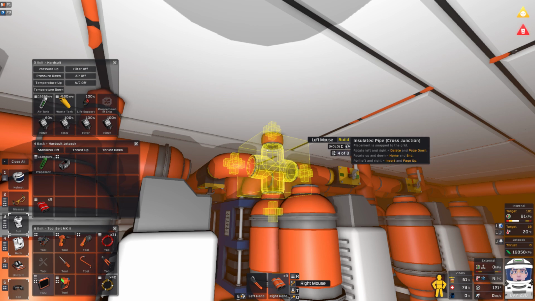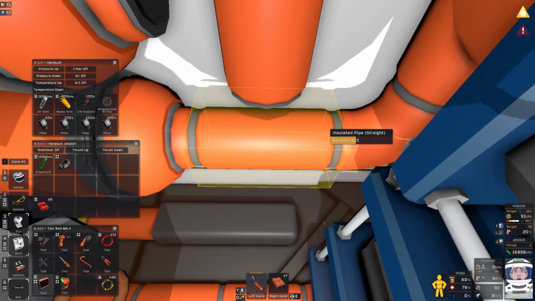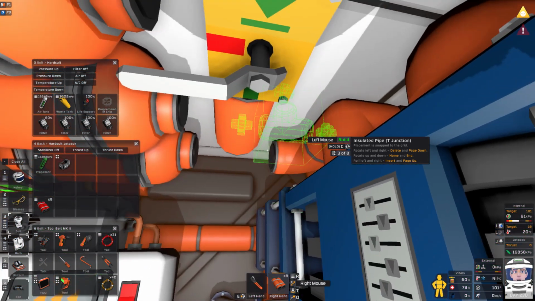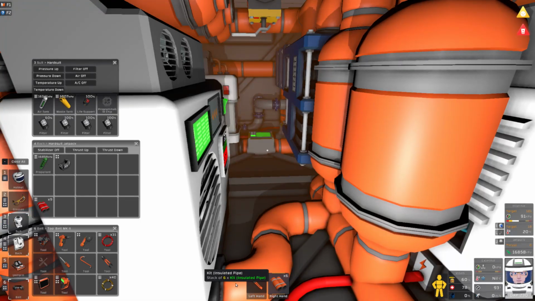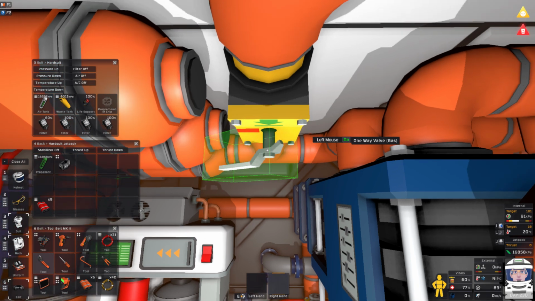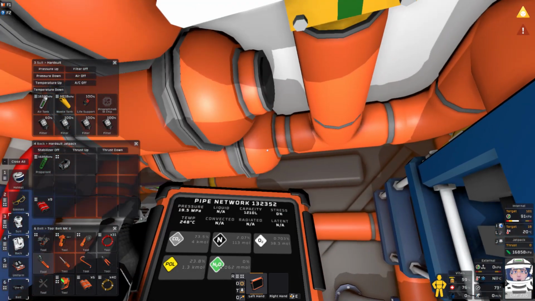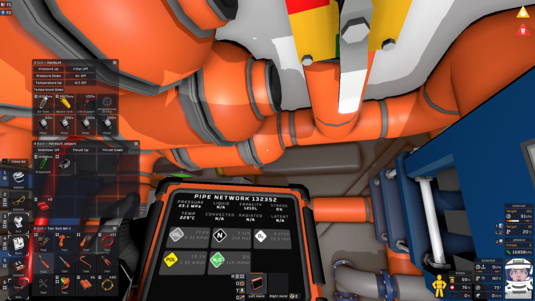Are we going to have a pollutant problem? Are the pollutants going to get too cold? I don't know, because they might expand. We might have to do something about that. Let's T-junction this, and let's see if we can get it on the right spot. Okay. Well, let's just tap this on really quickly and see what that does. 268. I don't want it to drop below 150. 248. Okay, we can watch it for a little while.